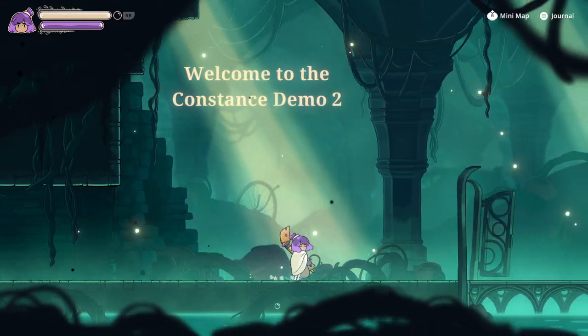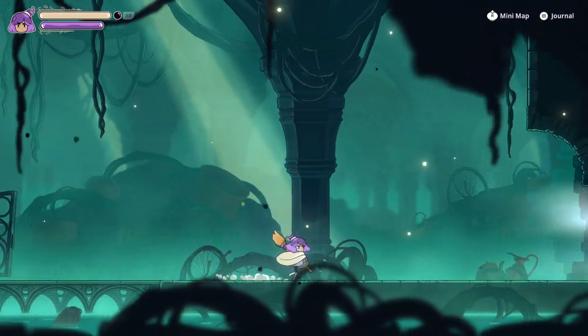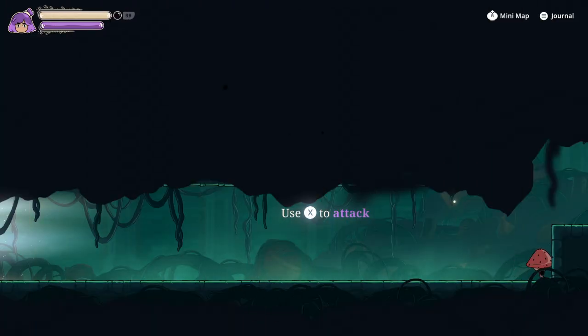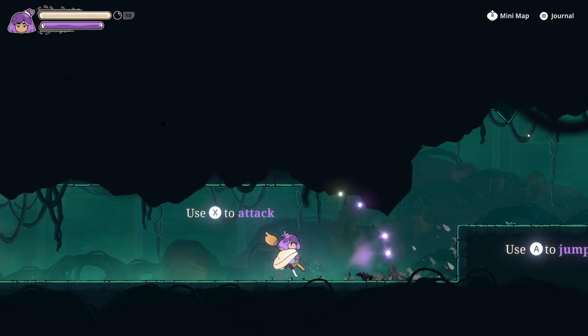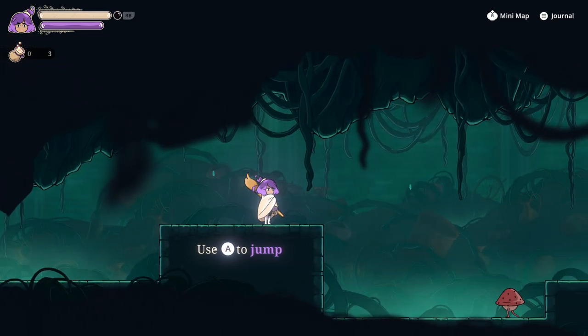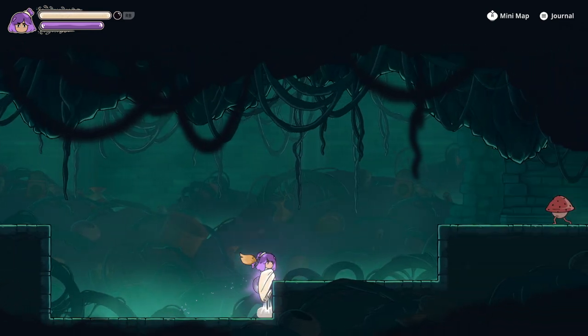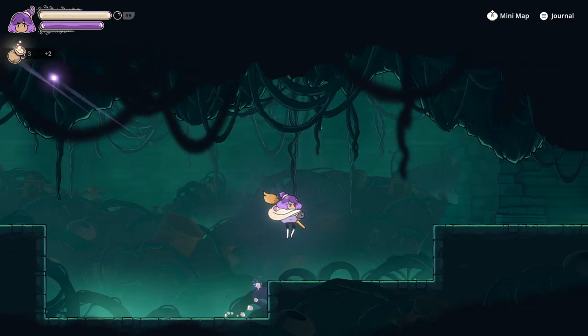Okay, welcome to the Constance demo. This is the second demo, supposedly. I definitely didn't get to play the first. X to attack. Nice. Nice. Is that heavy attack? Okay.